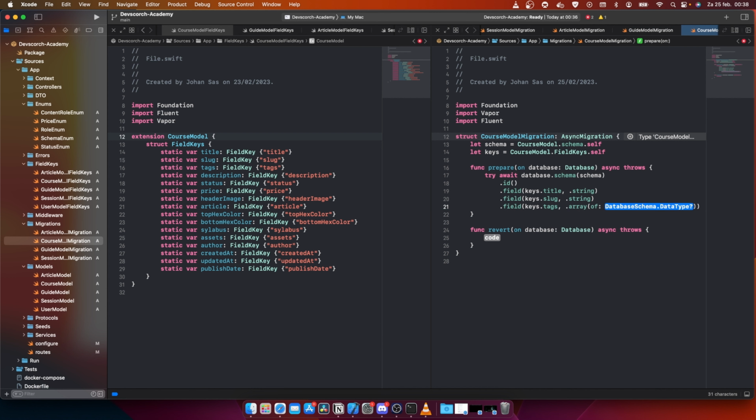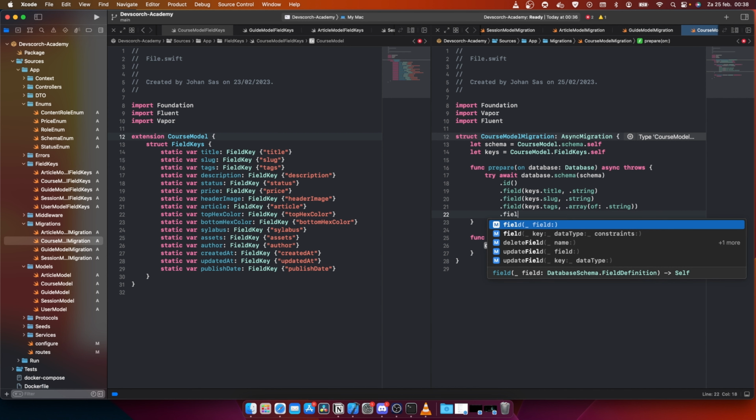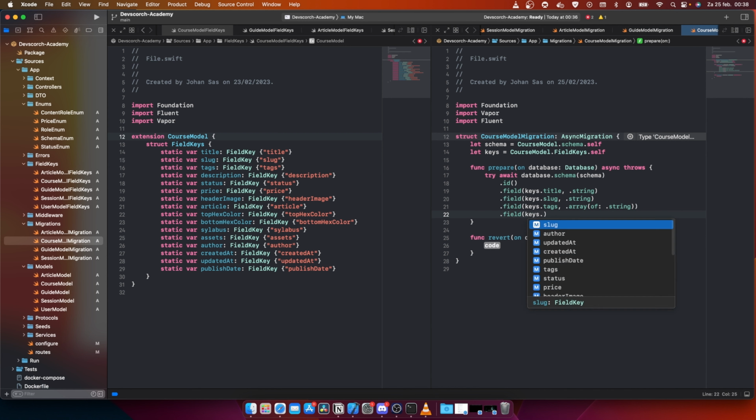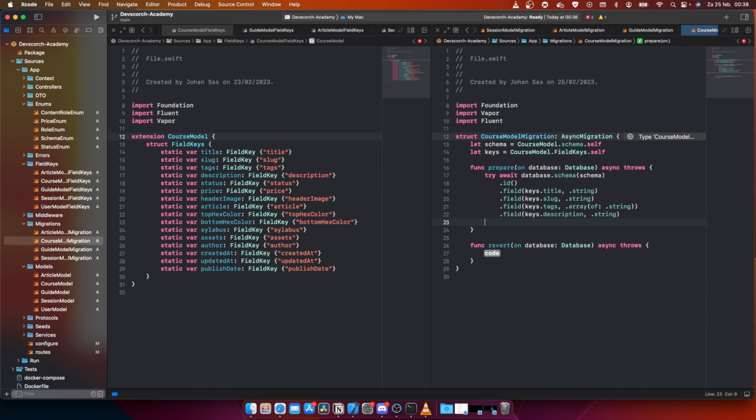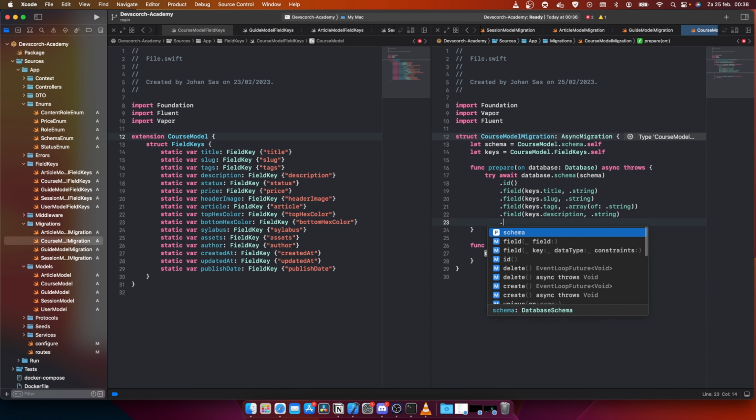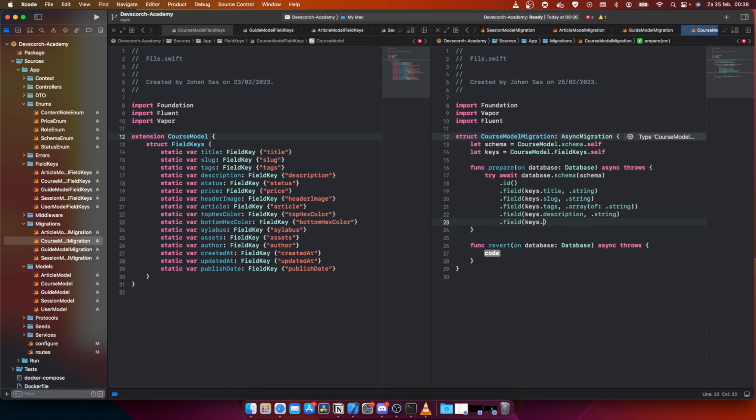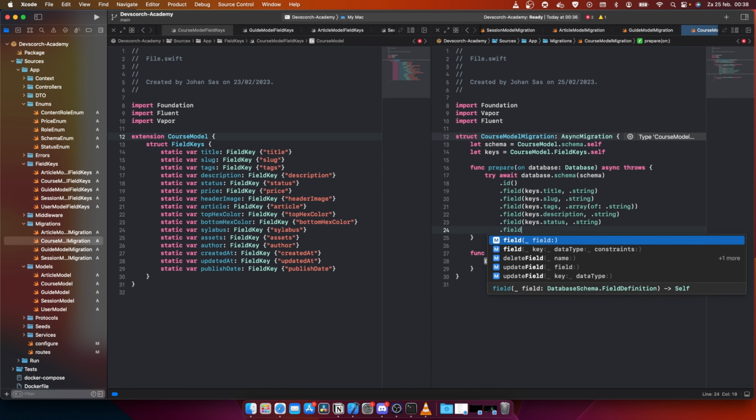I should remember dot array of dot string. Field keys description, string, field keys dot status, string, dot field keys dot price.